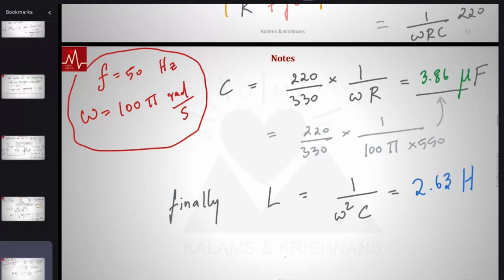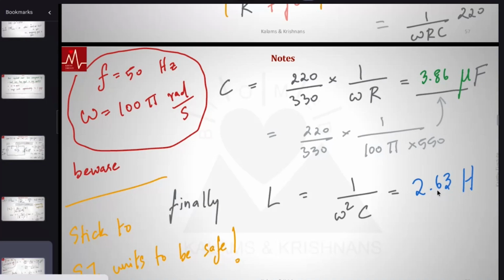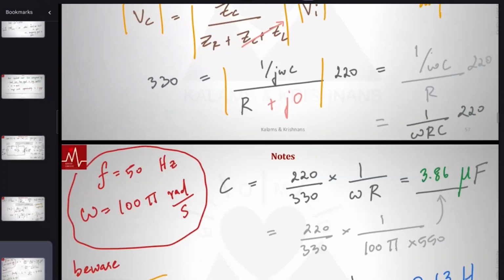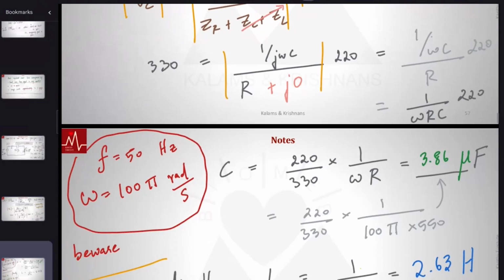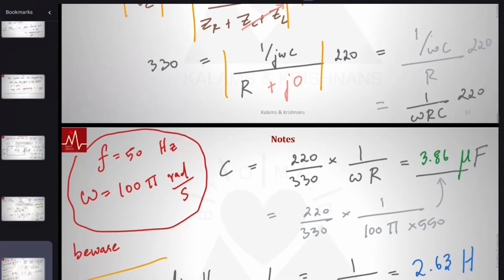Again, stick to SI, beware. Another thing, stick to SI units, you are safe. Approximately 2.63, around that number, based on your approximation for pi. Sometimes there is a change. Also notice you are not doing the calculation in one go. You're finding resistance, you're finding capacitance, and then you're finding inductance, right? Some errors in the decimals can propagate, and they give some room in the answer key to accommodate that, so you don't have to worry about it.